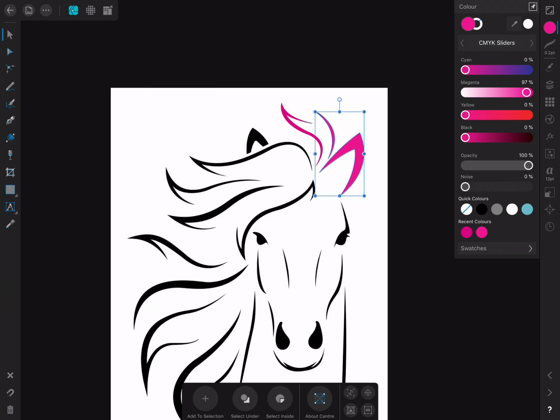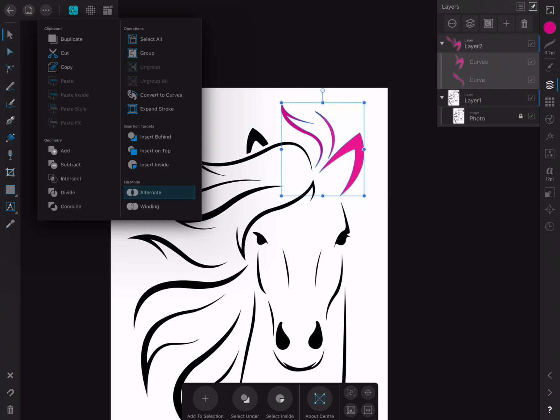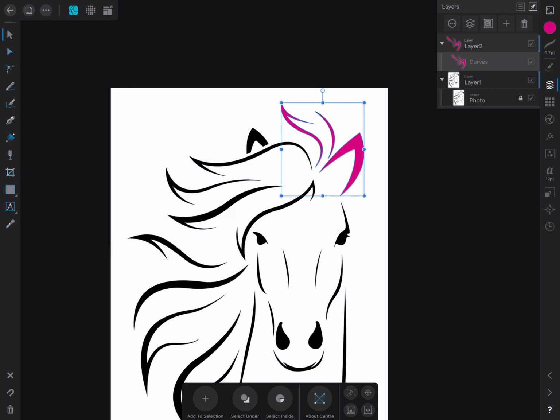Now, what happens here is, if I click on this guy, I can move it with my finger. See how I stretched it right there? But when I click on this guy, notice both shapes got picked at once. That's making it into a compound path. And if we look at our layers, you'll see where it says curves, you'll see the two shapes together, the ear and the one part of the mane, but the single one there. Now watch what happens when I select both of them and make a compound path or add it. Now all becomes one solid shape. This is how you do a clipping mask or whatnot, or a reverse image where it's a big white square with the imagery on the inside.